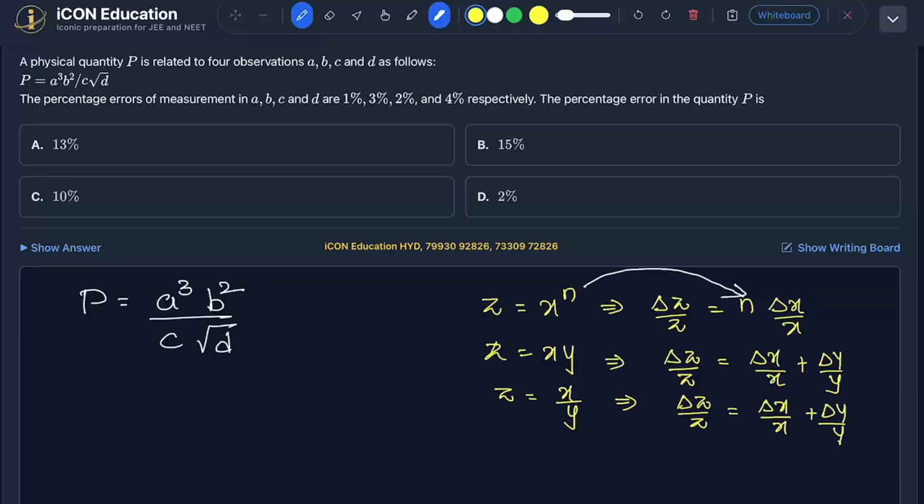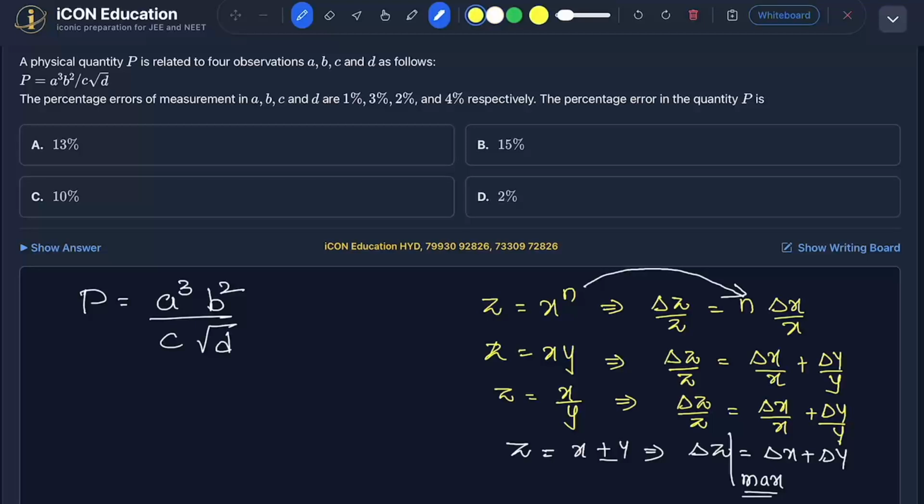Now you got a doubt, for both product rule and quotient rule why we are having plus sign there. Actually here what we are finding is the maximum possible error or the worst case error. So whenever you have a physical quantity Z equal to x plus y or x minus y, the error delta Z equal to delta x plus delta y, you won't get minus here because this is the maximum possible error or the worst case error.